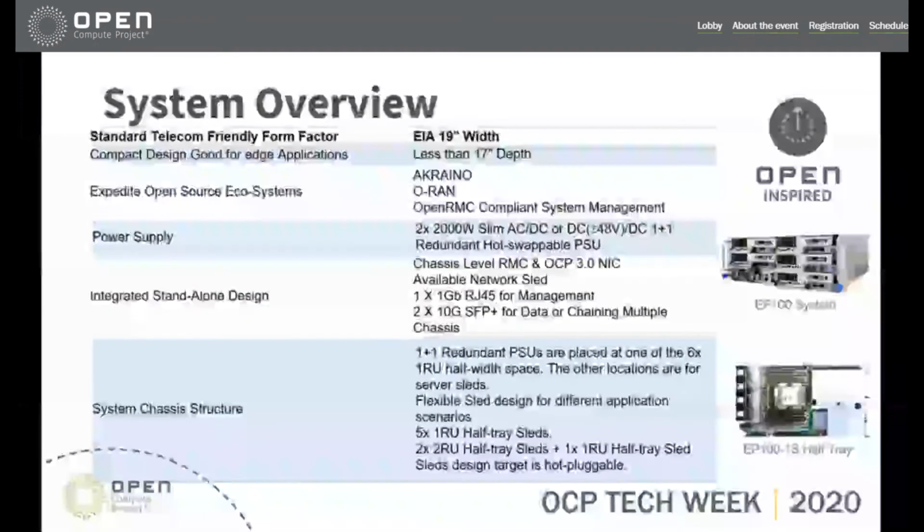So why don't we start with the system overview? The Wiwynn's EP100 is the optimal 3U flexible edge platform targeted for telco, O-RAN, and edge computing. It retrofits directly to existing telco racks and other innovative space-saving designs to address limited space requirement. This open edge platform has front accessible serviceable network and management cables, power ports, and swappable rack managed RMC.